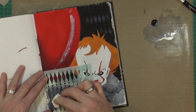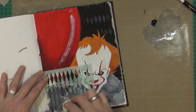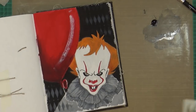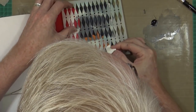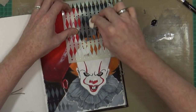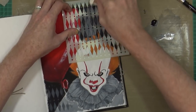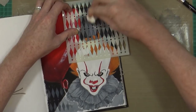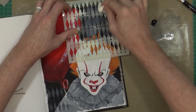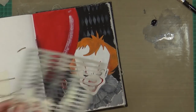Now if you wanted to, which I'm going to do, is just go over his kind of like shoulder, just to kind of bring that pattern in, and then I can put the stencil back down again, and if there's any left over, I can just add a little bit more. That just adds a little bit of depth.